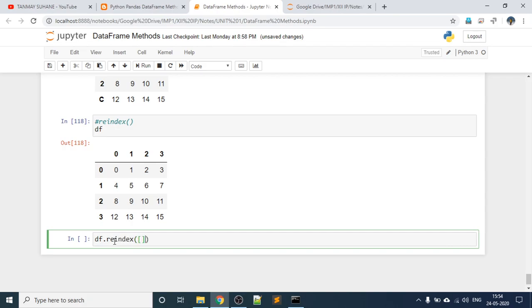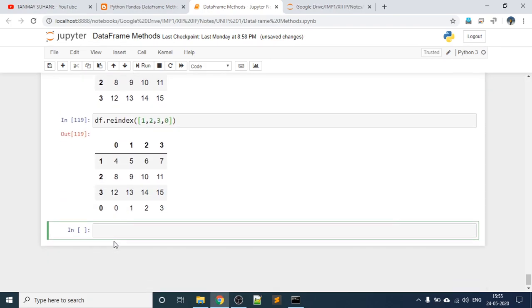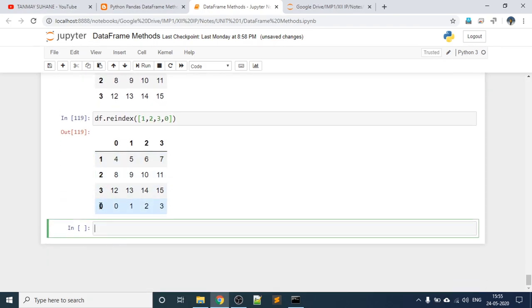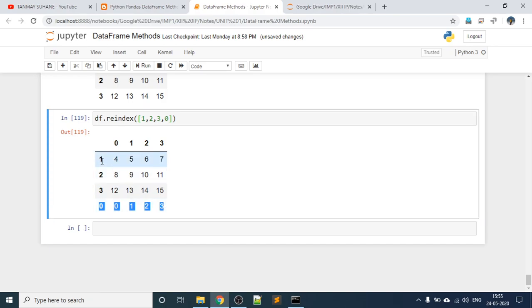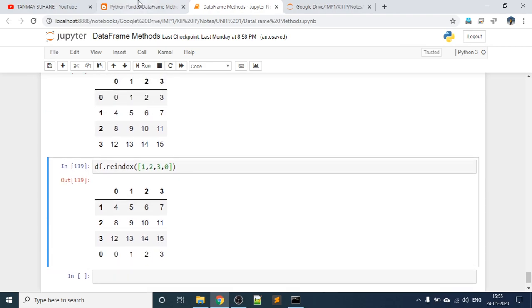Inside this I will provide a list of indexes for the new positions. I want 1 at the first position, then 2, then 3, and at the end 0. So you can see all the positions have changed. 0 has gone to the last position, then first, second, then third. So this is the working of reindex.